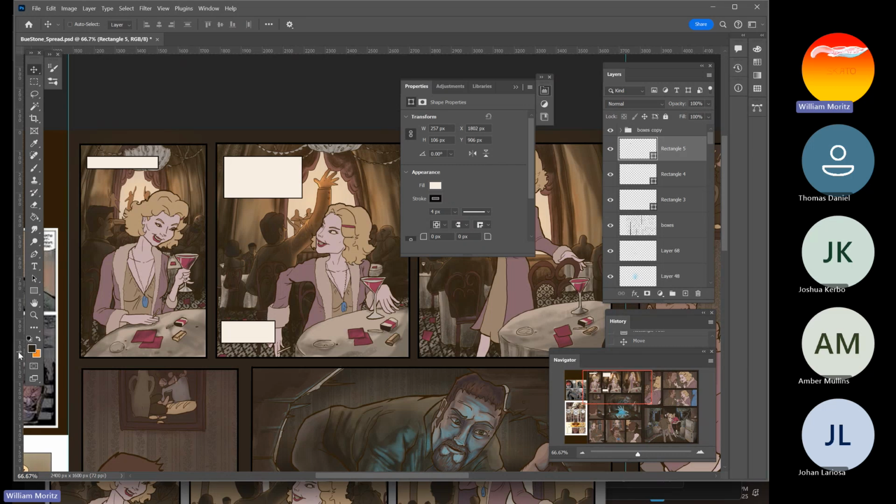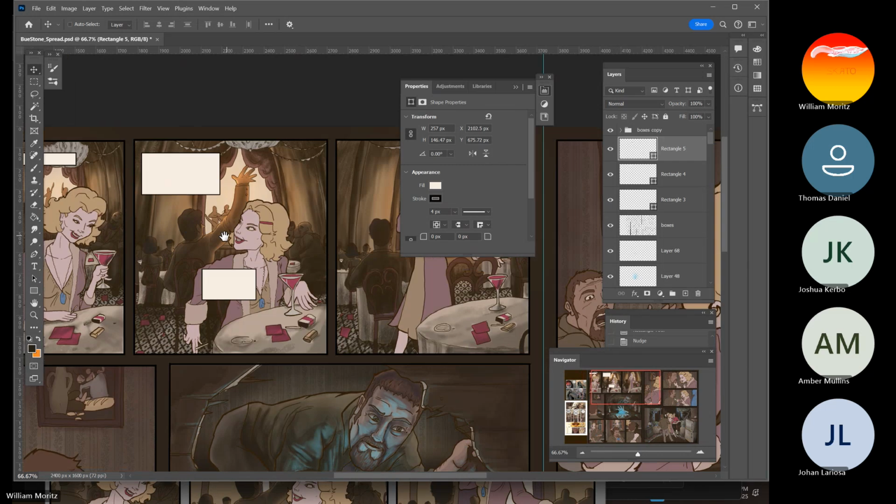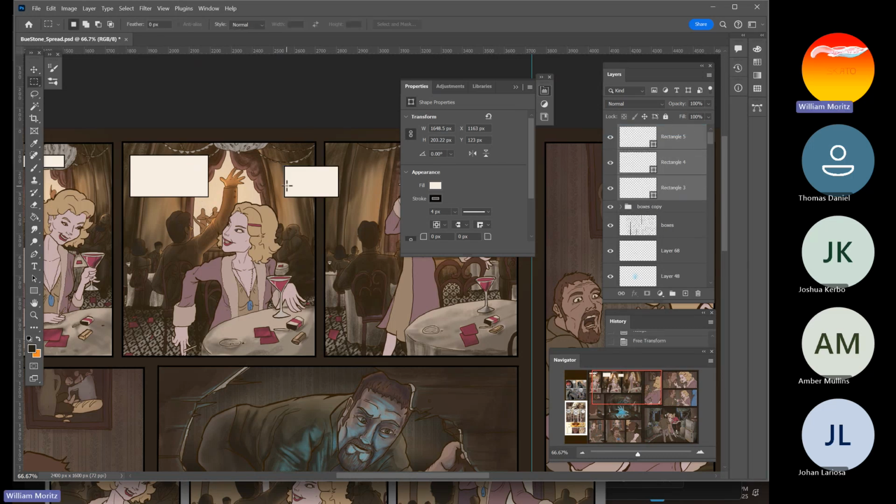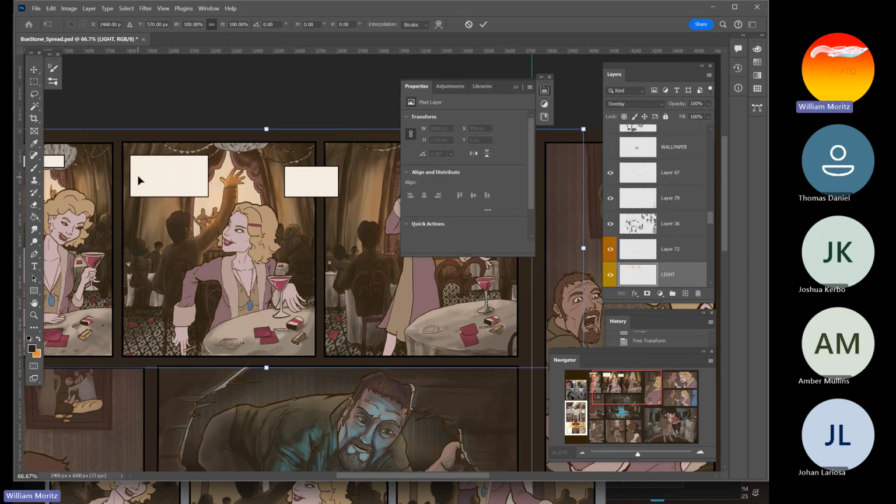I do like my little napkins on the floor. I spent so much time trying to render those. So the rules of layout still apply. You can have these boxes go over to visually move the story along.